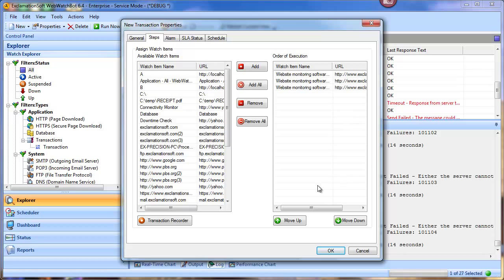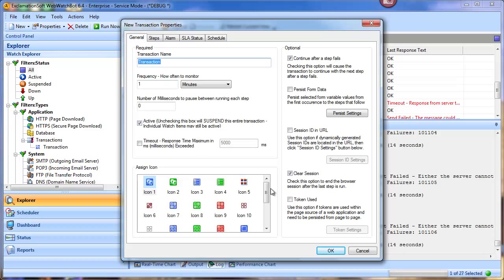And what you'll want to take note of is on the right hand side there's a list of watch items in the order of execution. So you can see here that we have the 3 recorded steps, and they're all in the same exact order that they were recorded in. You could move them around. Sometimes that will break functionality. If there's a particular page that needs to come up before another page, you want to make sure that that order is respected. Typically, after you've done a recording of a transaction, you'll just want to leave this tab alone.